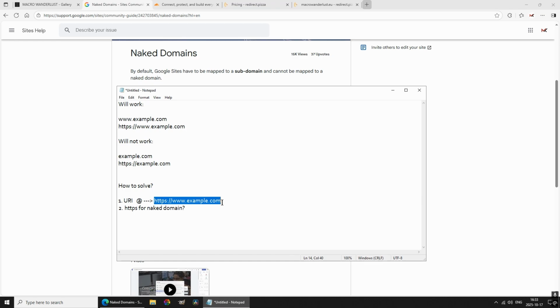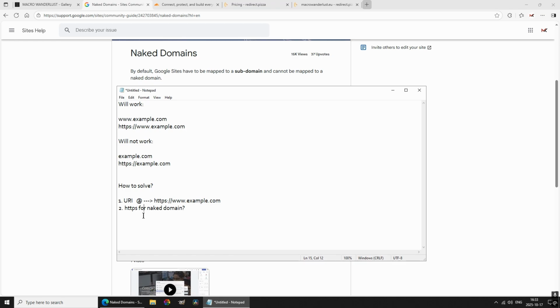That's the one problem. And HTTPS for a naked domain was another issue, because naturally Google adds the SSL certificate, as I understand it, only for the subdomain, but not for the naked domain.